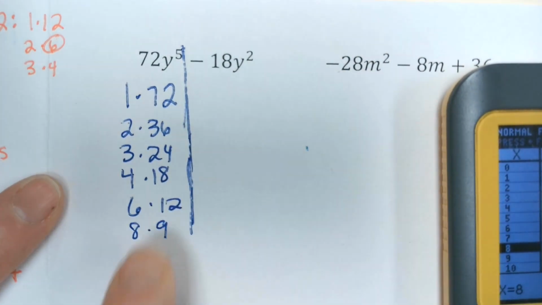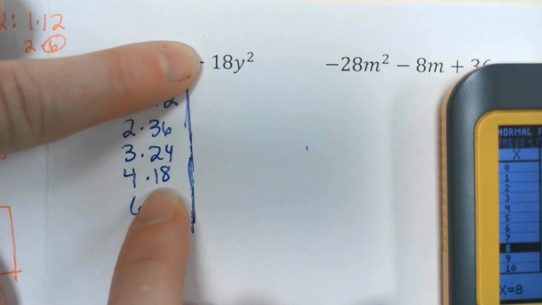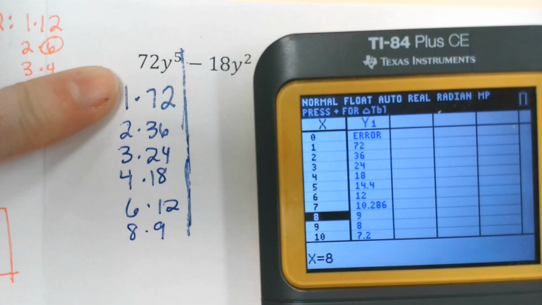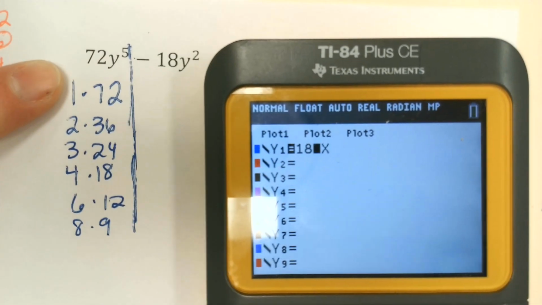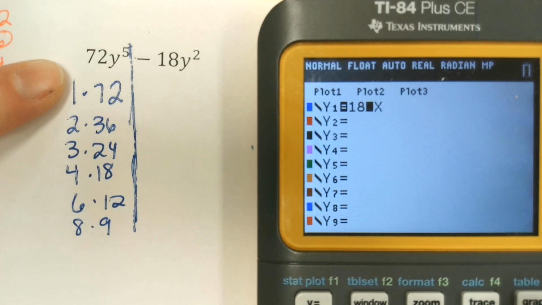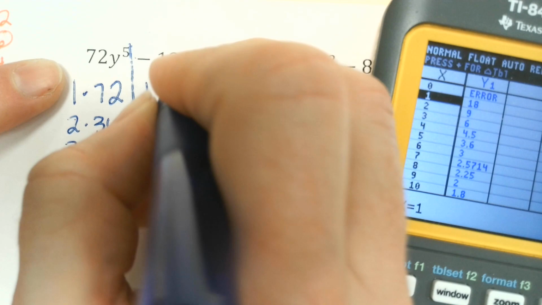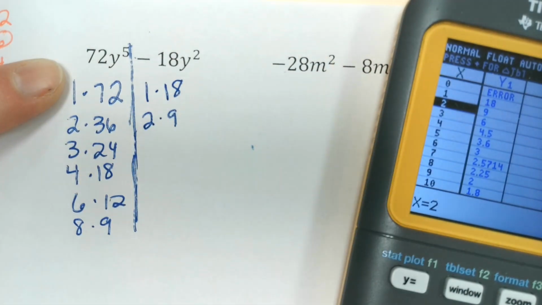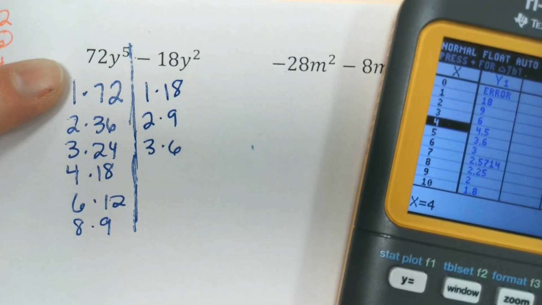Real quick, what I want you to notice is if the second number is on your list, then that's going to be your GCF. But let's go ahead and list them out so that you can double check that. And maybe you didn't notice that at first, so you would have to list these out. So 1 times 18, 2 times 9, 3 times 6, and that's it.